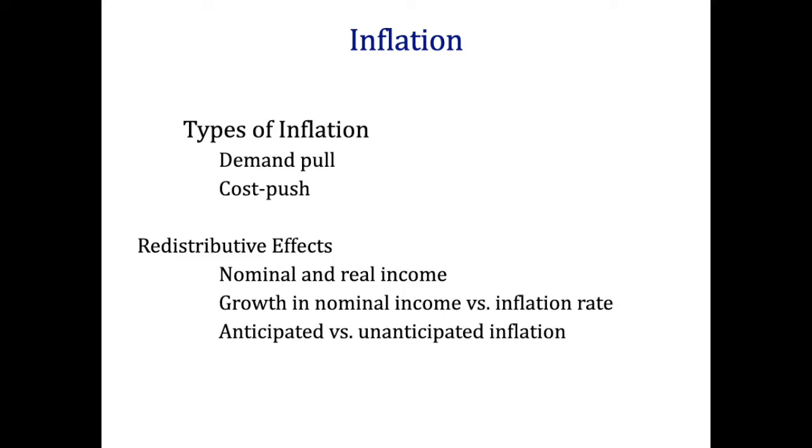Demand pull inflation is manifest when the demand for goods and services is greater than the supply of those products. Some economists describe the situation as too many dollars chasing too few goods. Cost push inflation is caused when production resources are in limited supply, and producers must bid against each other for those resources, increasing the overall cost of production, which is passed on to the consumer.